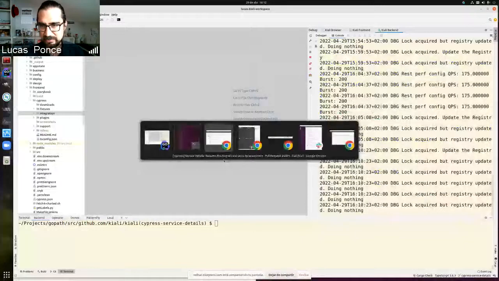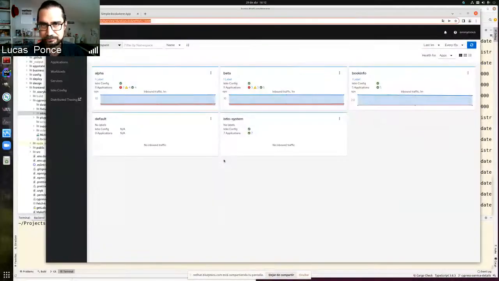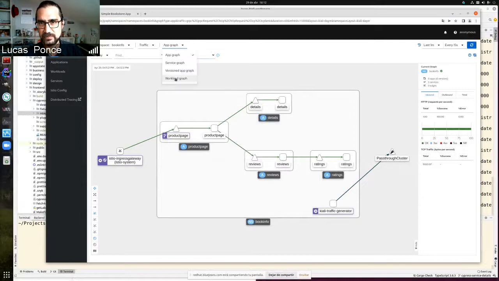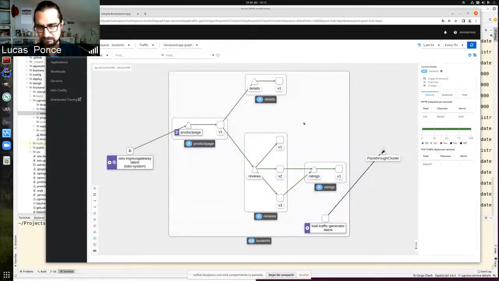This is my localhost cluster accessing Kiali, where I can see a scenario, and I have my typical booking form. That's nothing new for everyone.